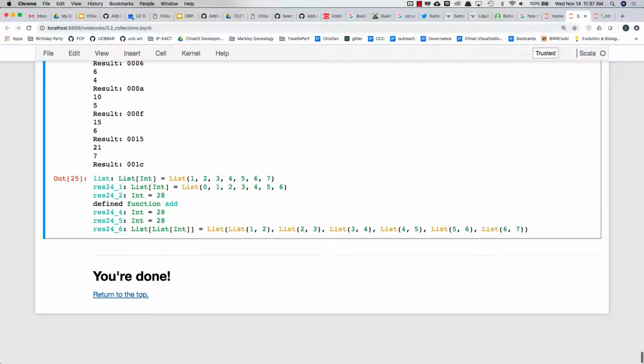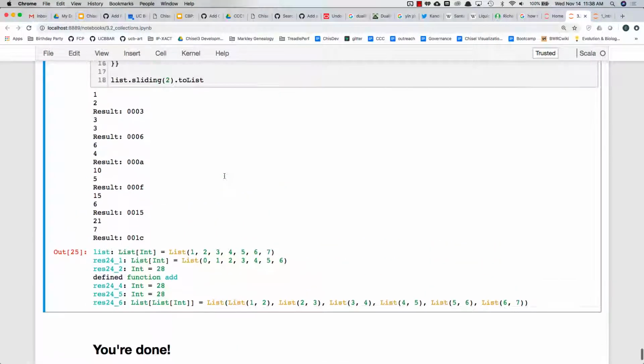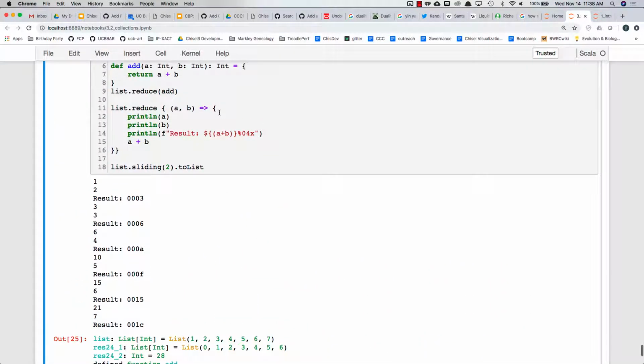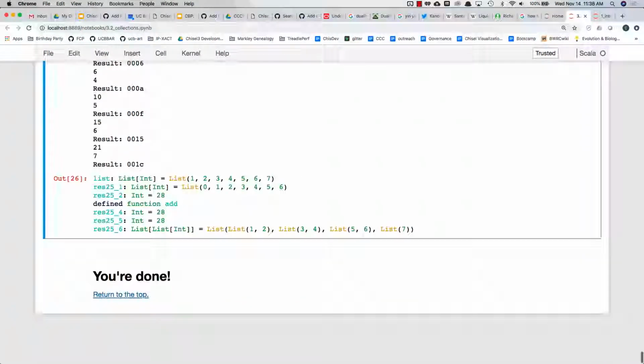So this is the sliding. Sliding returned a list of lists, and there's list 1, 2, list 2, 3, list 3, 4. So that's all the pairwise stuff. Oh, that's so cool. Sometimes you write code where you need to know also the next element, and that is so cool. But you can also have it do stepwise too, and then when we run that, you get 1, 2, 3, 4, 5, 6. It's just elegant.